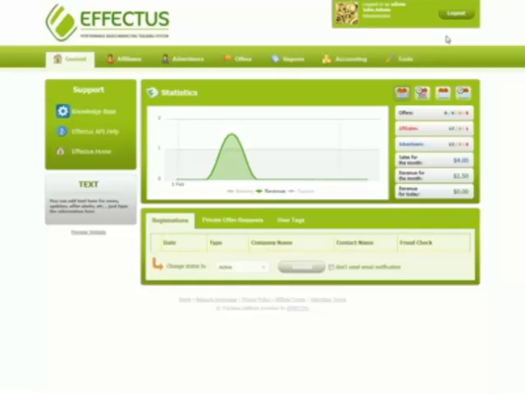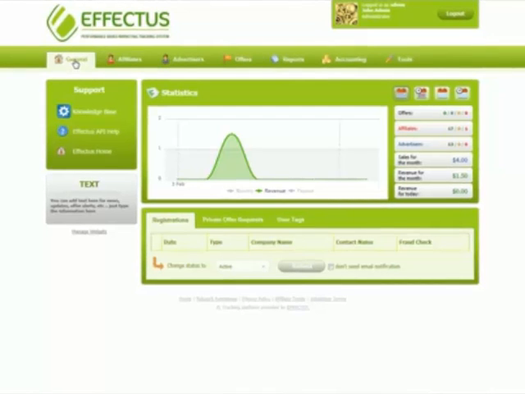We'll start by logging into the general section, which is when I go to the website, it's the admin section. And this is the first page that you see, which is the general tab. This will show you the statistics for your campaigns, and the bounty will show up in a chart, and also the payouts. And then at the bottom you have your tags.